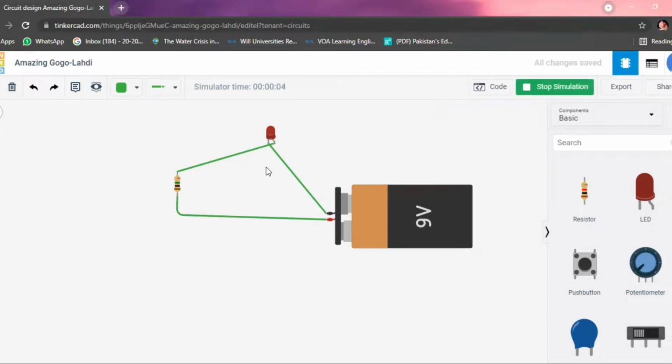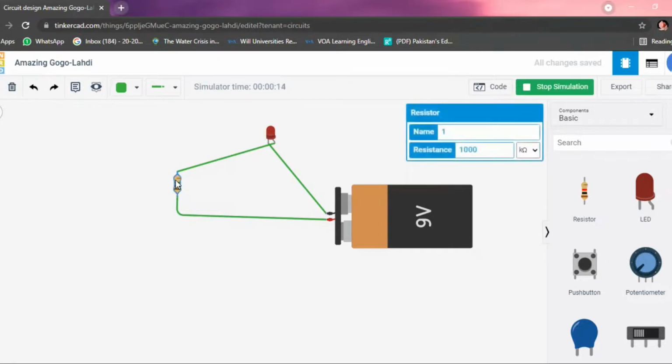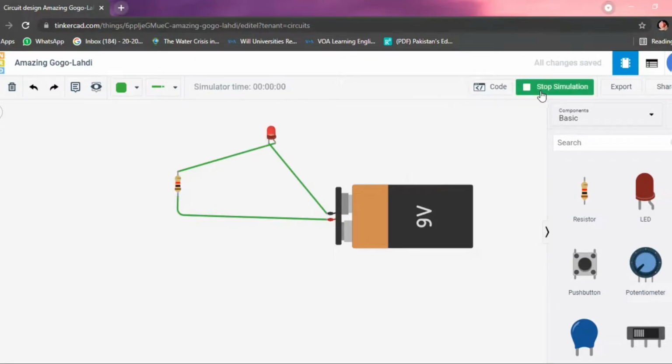That means that if we increase the resistance, current will decrease, and if we decrease the resistance, then current will increase and the bulb will be lighted. So I'm going to do it again. Resistance is 1 kilo ohm. Now check the result. The bulb is lighted again. So that is our second electronic circuit, and it is also working correctly. Now delete the wires to make our third electronic circuit.